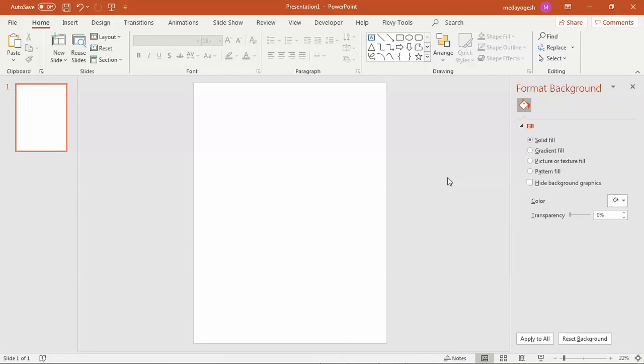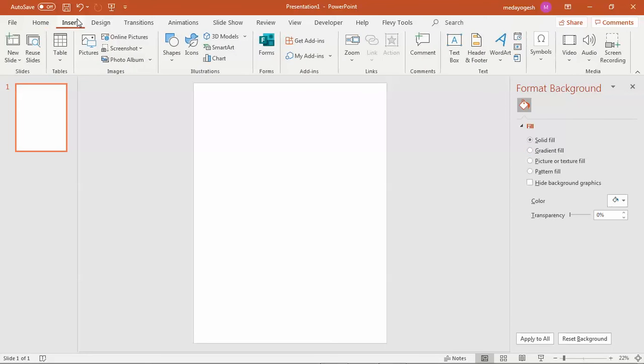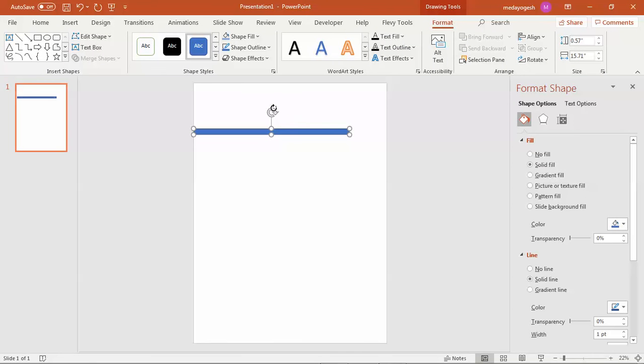Okay, so I've just shown one way of doing it. You can use your creativity. It all depends on your creativity. Let's say, for example, I'll do one quick image. See, I have taken a line like this. You can always turn it.